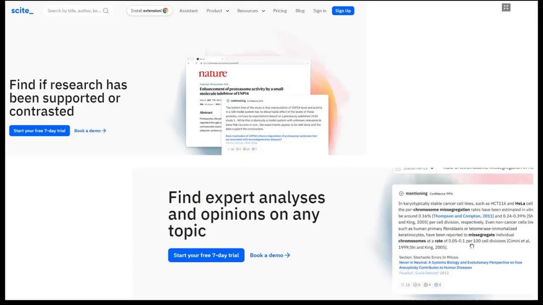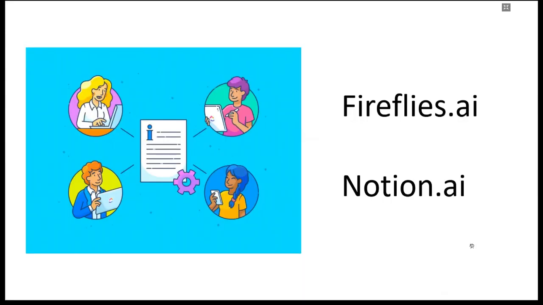This tool called Scite can again help you with understanding your summaries, checking your papers, checking your references, and so on. And there are two parts to this process of note making. One is where the content is already available in the form of papers or other resources, and you want to summarize them. And the second half is where you're trying to write your papers, which means you will be adding your own notes to your manuscript draft.